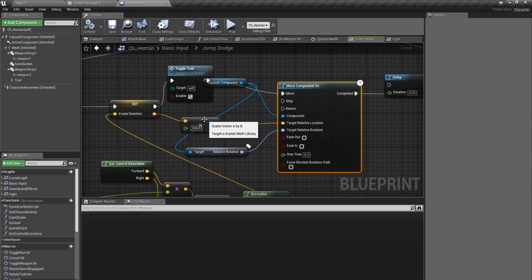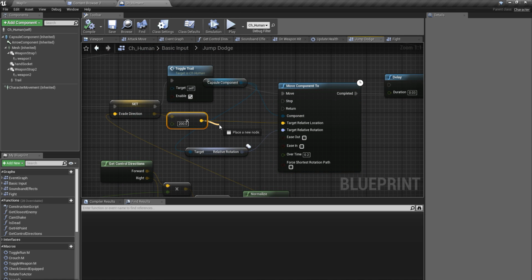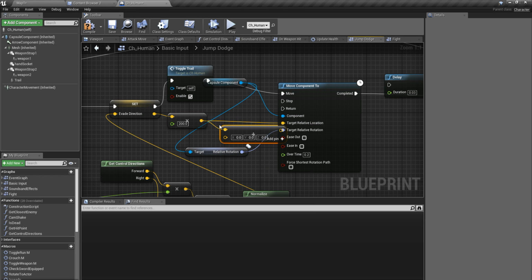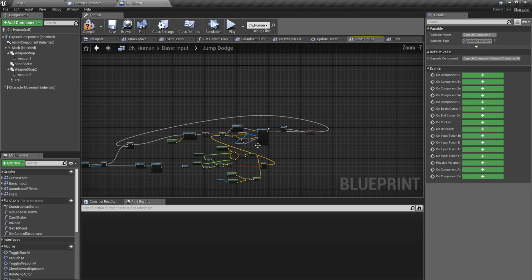And for this relative location, I can't just put only this part. I should do a little calculation like this.